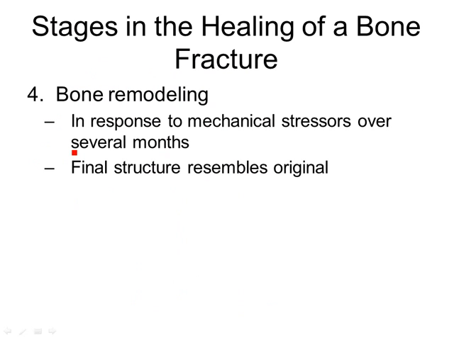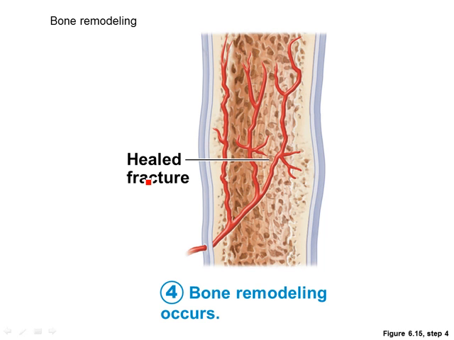All right, so once you've gotten the hematoma formed, you put down the cartilage, then you replace the cartilage with bone, then you have to remodel the bone. You've got to basically reshape it and make it look like it did before. Okay, so you're going to do the bone remodeling so that your final structure looks like it did before. And so here you go. So you had a broken bone, you've gone in, you put down the scab, you've gotten rid of the hematoma, you put down cartilage and you put down bone, put down that spongy bone.